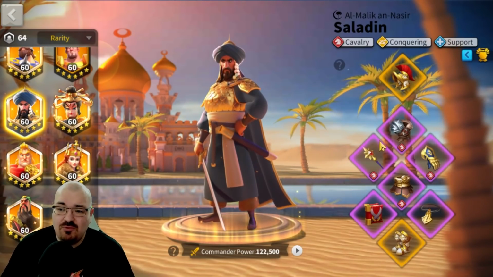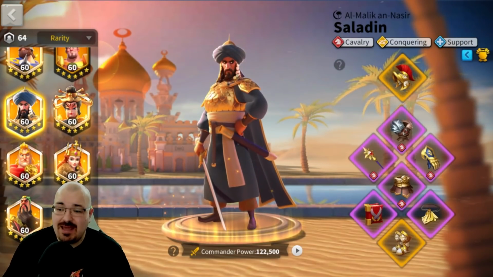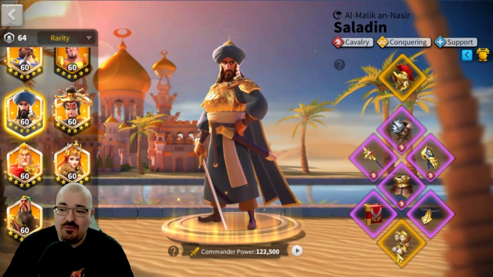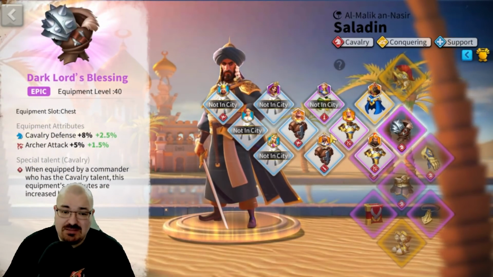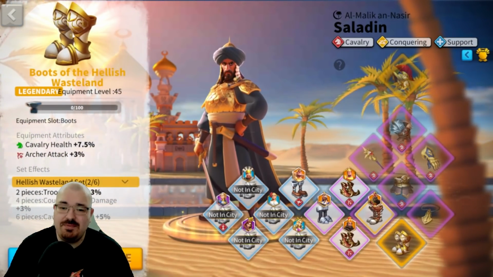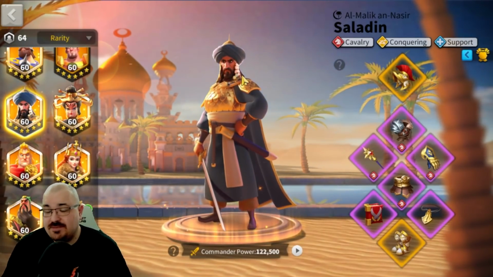This is the minimum that you want to go as equipment for cavalry. I'm not talking about the accessories, I'm talking about the 6 pieces: the helm, the chest, the gloves, the weapon, the pants, and the boots. If you want to improve this equipment further, you can get this chest piece from the set, and you can get the gloves from the set. That way you have the 4 set bonus, the 3% counterattack damage increase. That's what I would go for, and that's what I would recommend.